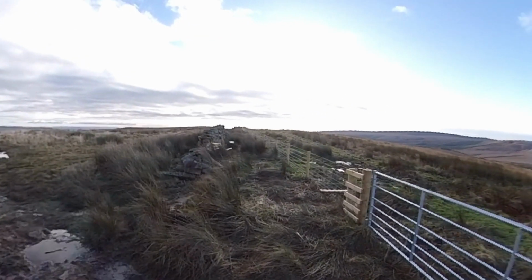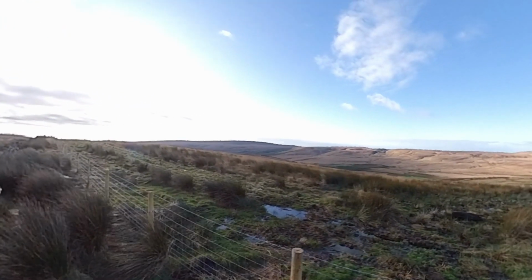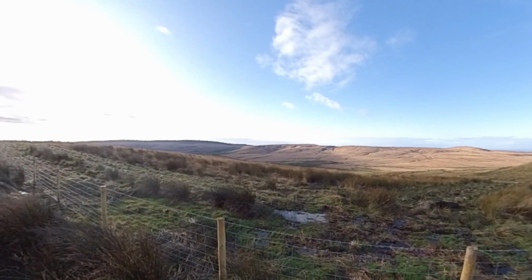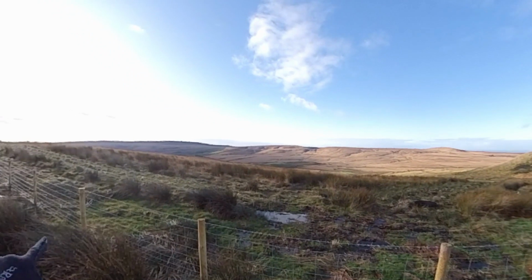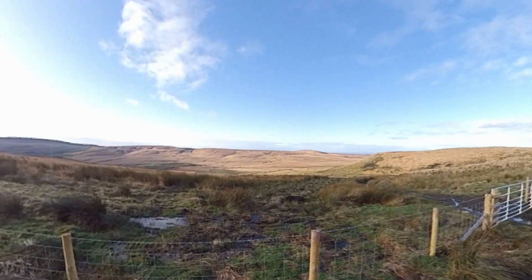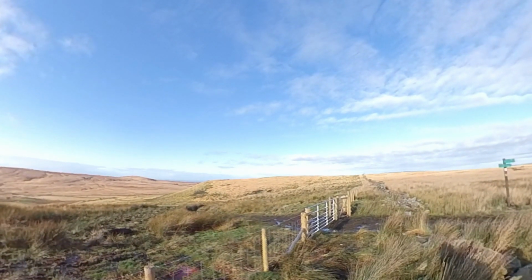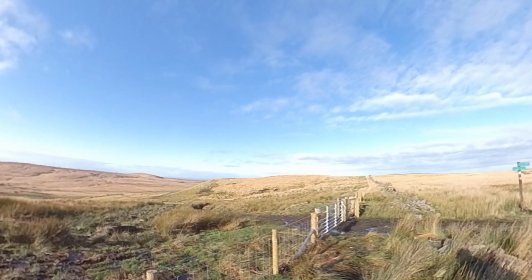Nice little park bench. Let's see what the view is like. Yeah, a bit rickety, but never mind. Not going to sit down. We can see Winter Hill in the distance, the radio masts, TV masts. West Pennine. Just down that way is Belmont. If we go over that way, there's Horwich, Bolton, Wigan, and heading up that way towards Preston. And you won't be able to see it, but Blackpool and further up northwest. As you can see, it's a glorious day. Take a look around, enjoy the view.